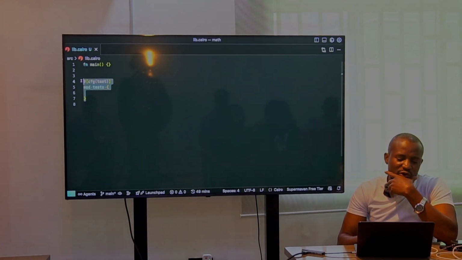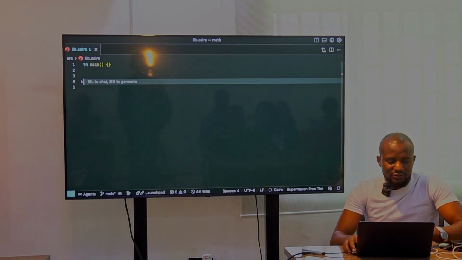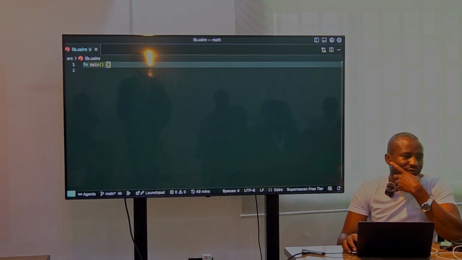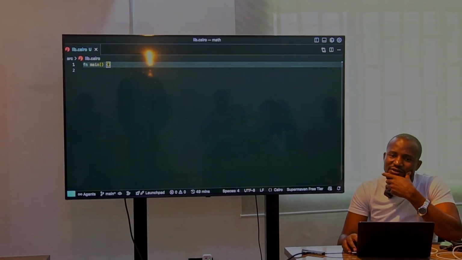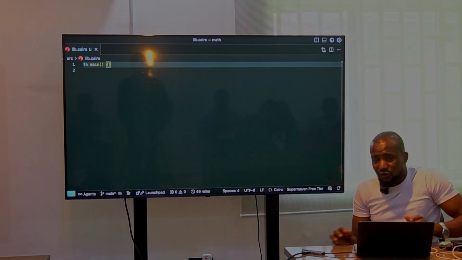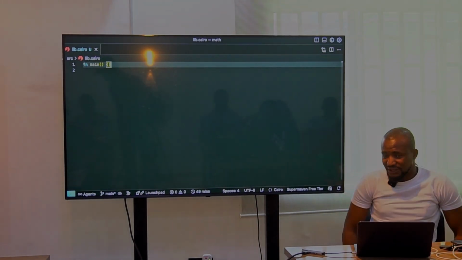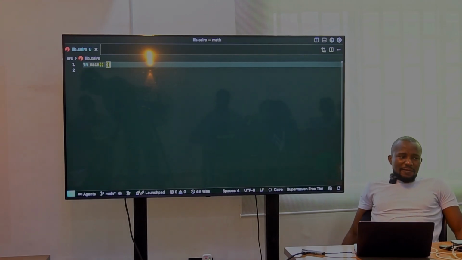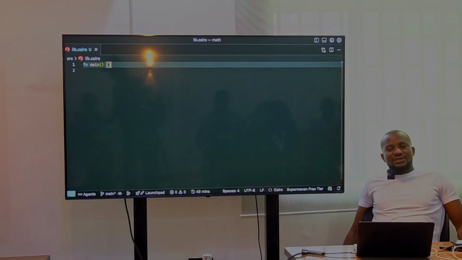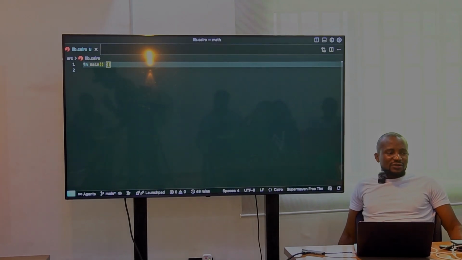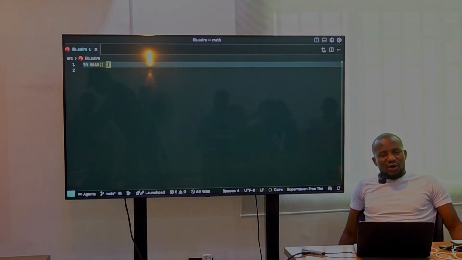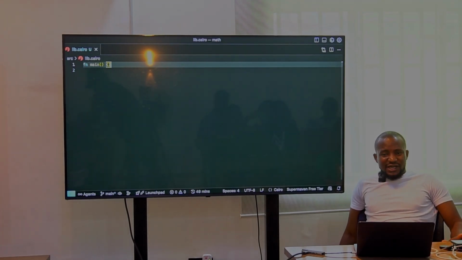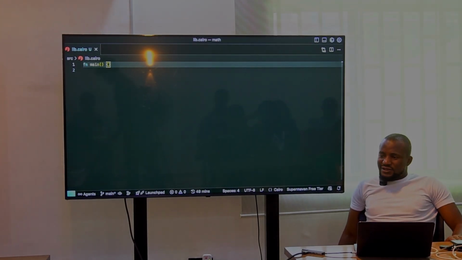If you compile Cairo code with the function there alone, it is going to compile. If there is no main function in the code, it is never going to compile. Are you following? For Cairo projects, there's a difference here. When you go to smart contracts, you do not need a main function to compile your smart contracts. But if it is a Cairo project you are writing, there must be a main function.